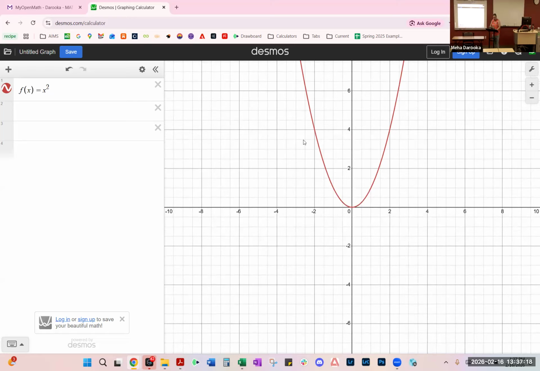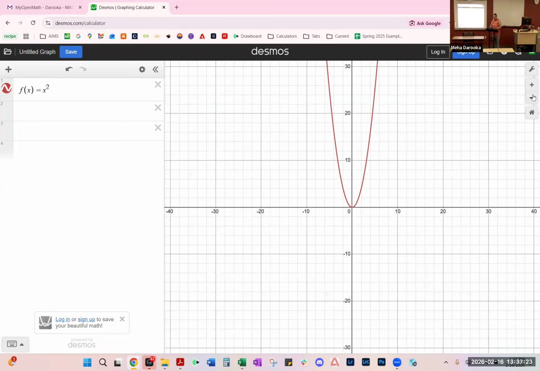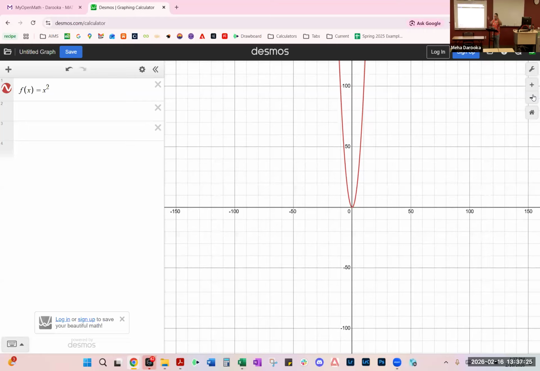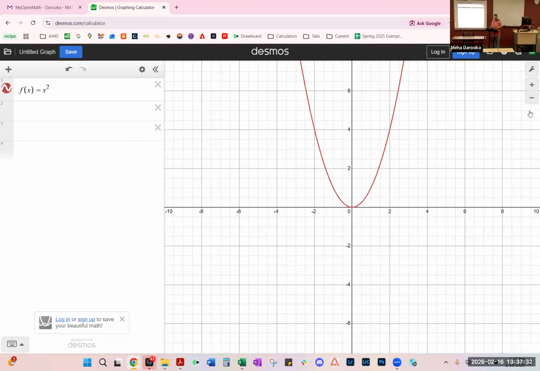So here you will notice for the x values, there are no restrictions. And again, I can zoom out a little bit. Even though it looks like the graph's arms are going upwards, if we were to follow the trajectory of this, what happens is this arm of your graph, as the x values get really large, will of course cover all the x values as it's going up. And the same thing's going to happen on the left-hand side as the x values get really, really small. Your arms are going up, but it's also going to the left.